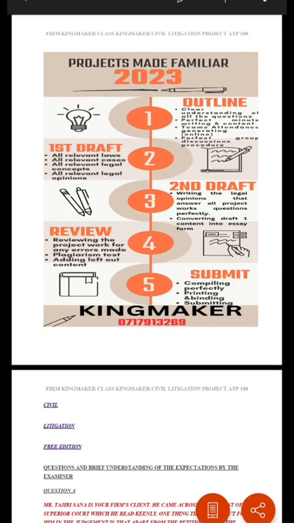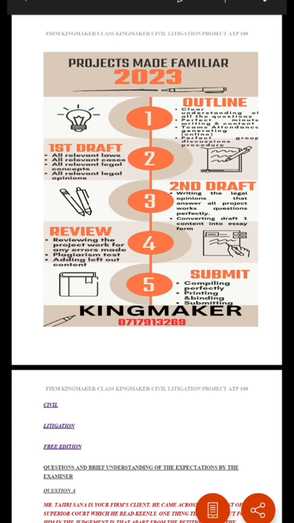So as you can see, this is step one. I'll help you to understand the question, then tell you how to write things like minutes, how to research, and how to have the best group discussion procedures. But I think some of these things you already know. That is step one. Step two, I'll give you a draft. You'll see in this document all laws that you must quote in every unit, all case laws, all legal opinions, and whatever story you'll have to give, I'll give it to you. That is step two.